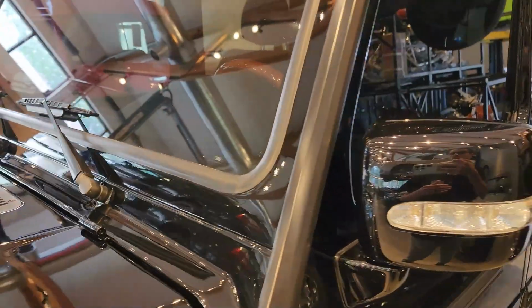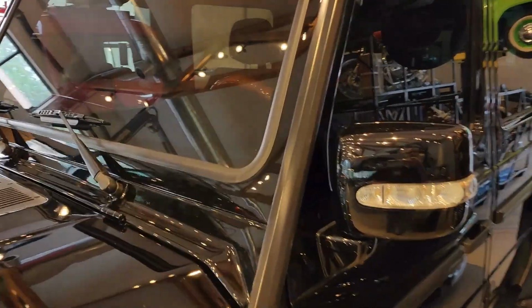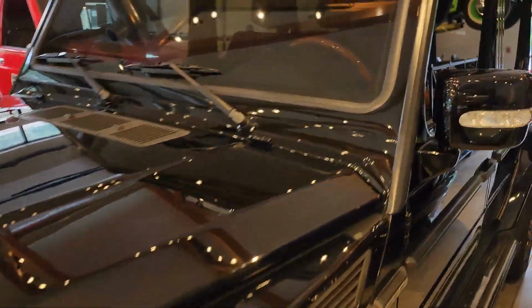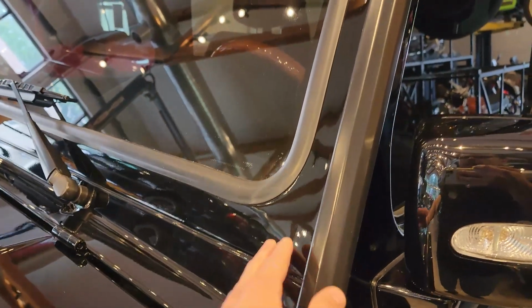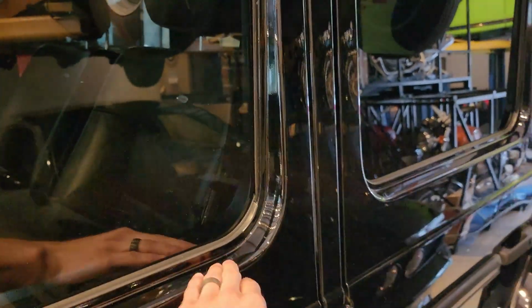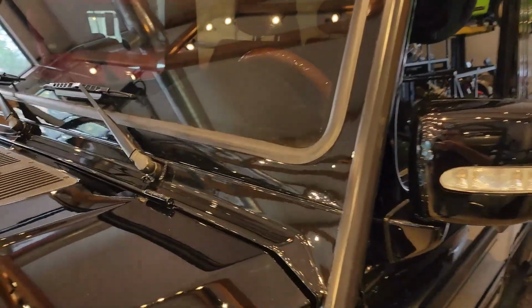Now we get into some of the more custom areas. And what I mean by custom areas is all custom cut by us. So this partial front end, some of the manufacturers of the film have some nice pre-cuts for the front end on these vehicles. However, when we looked into the other really common areas that you need to protect on your G-Class, like the windshield frame, the front of the roof, or the window frame edges on the doors, there was really no good option.